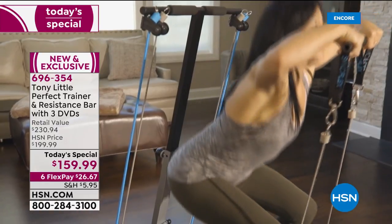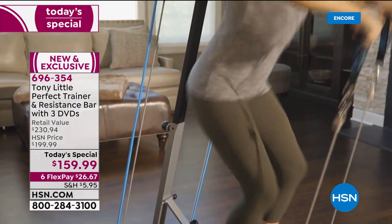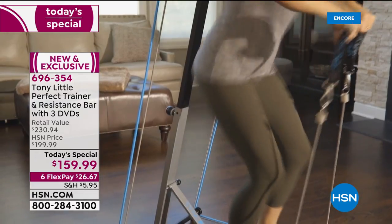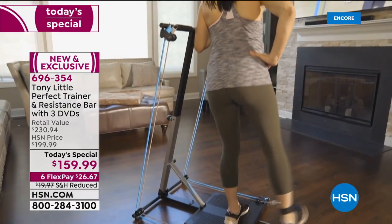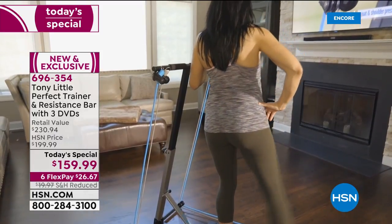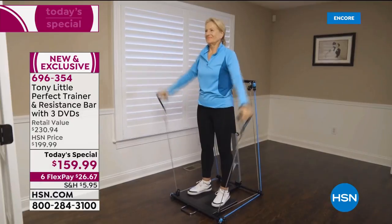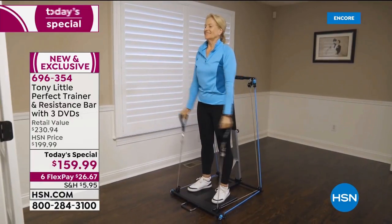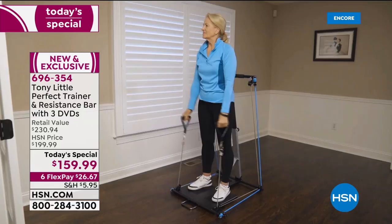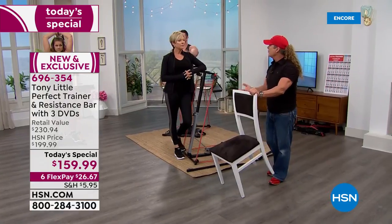And this is another animation to show you all the different parts of your body that are being engaged. And this is one movement. Obviously, depending on the kind of movements you're doing, you can really multitask when it comes to maximizing your workout. Therefore, I think it's three times a week, Tony? Is that what you recommend, every other day? Yeah, every other day, because you can do the whole body with this. You know what I'm saying? Because you have pulleys at the bottom and pulleys at the top, you're doing upper body and lower body at the same time whenever you want.